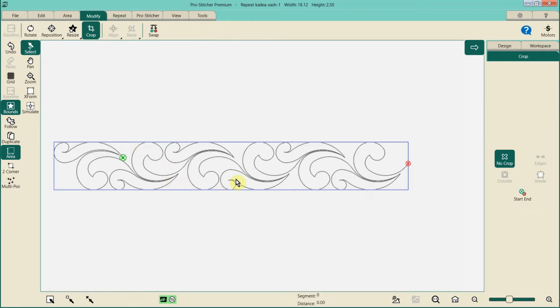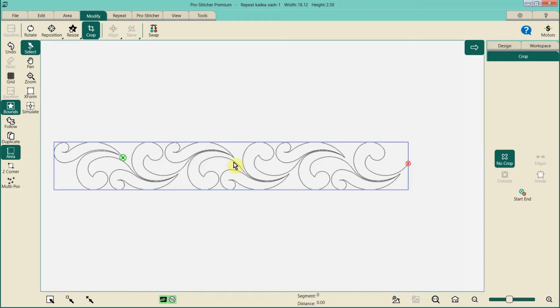Okay, now the next thing is we're going to do a little bit of fun cropping to create a new design. You'll notice that this actual pattern was 2 repeats of this little feather spiral kind of a thing. But what if we wanted the design to end after 3 of the little swirl designs?